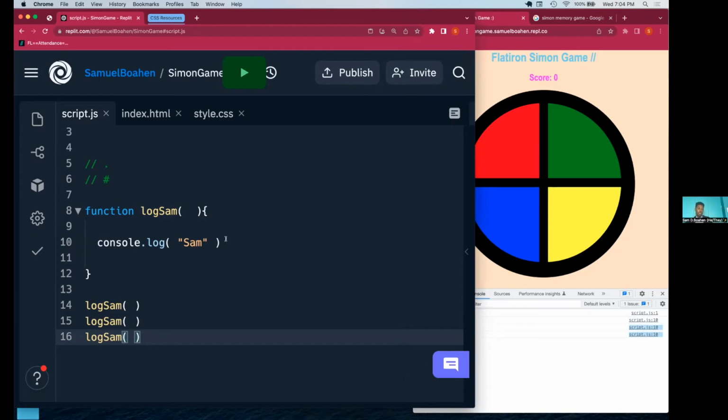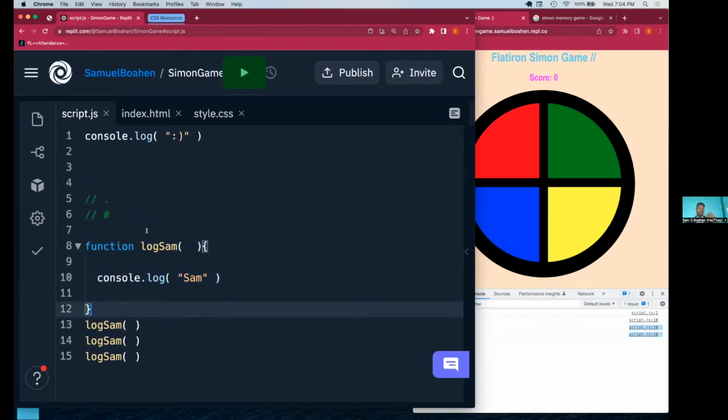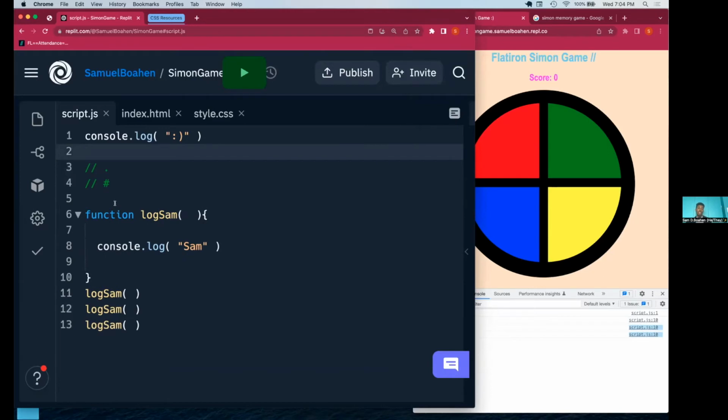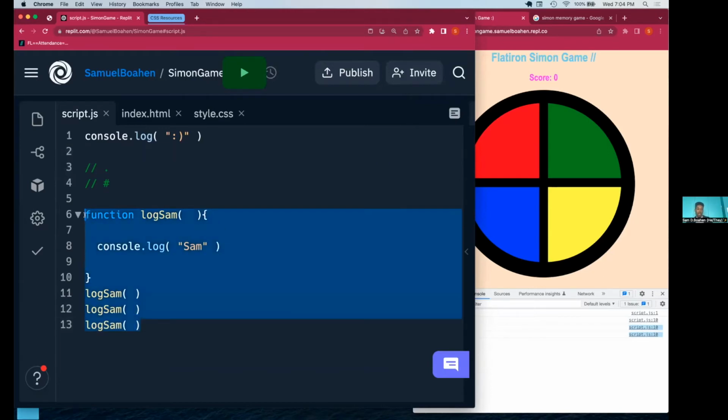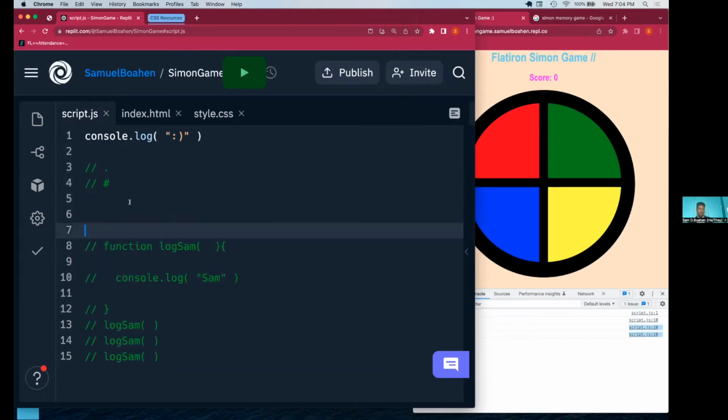And whatever we specify in these functions is what that thing is going to actually do. So there are functions we can write, and then there's functions that already exist. Those functions we don't have to declare. We can just actually call them. So I'm just going to highlight and comment this out real quick. So I'm just going to use the command / or control / if you're on Windows.